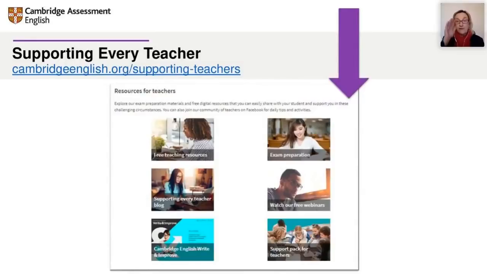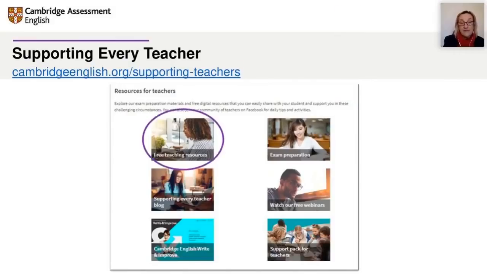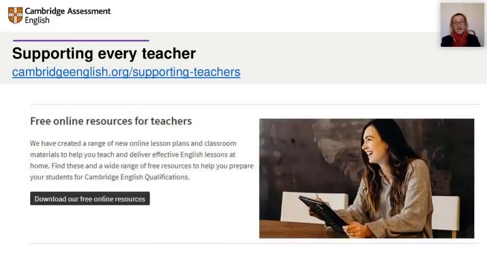Once you scroll down from that first part of the website, you'll get a little menu of options, and if you start with the one on the left, so that you can't see it very well, this is free teaching resources. It will take you to a section specifically for teaching with resources.